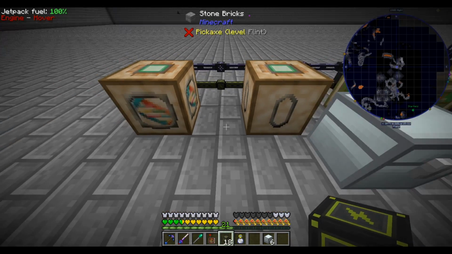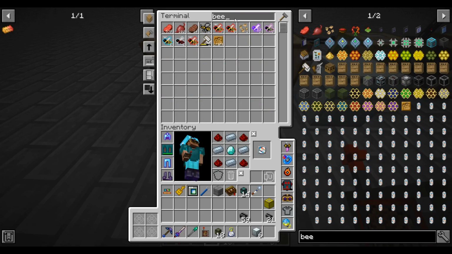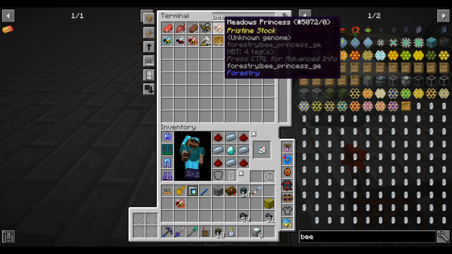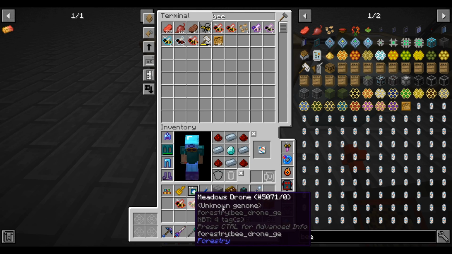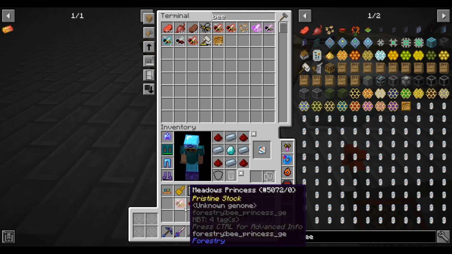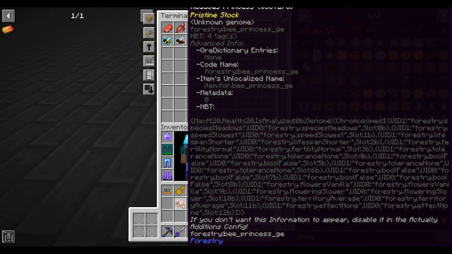Next up, we have to get the actual bees. Do we have any right now? We have a handful. Pristine princesses, and so normally you have princesses and drones. To make a queen, you have to combine a princess with a drone in an apiary, and then the queen will live out her life, and during that time she'll produce resources, and when she dies she will produce another princess and some number of drones depending on information in the genome. It's encoded in here somewhere.